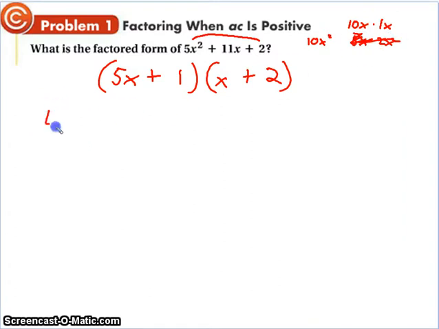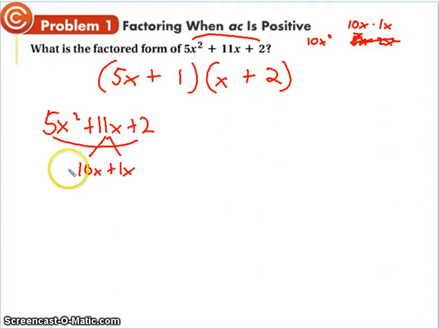All right, so the second method is we take what we've written and we multiply the two final numbers together, and what we get should add to give us the middle number. And then we break this one down into those two things, 10x plus 1x, and then we write everything else around it. So it's kind of like we're breaking the like terms apart. We're trying to find a way to get these out of each other.